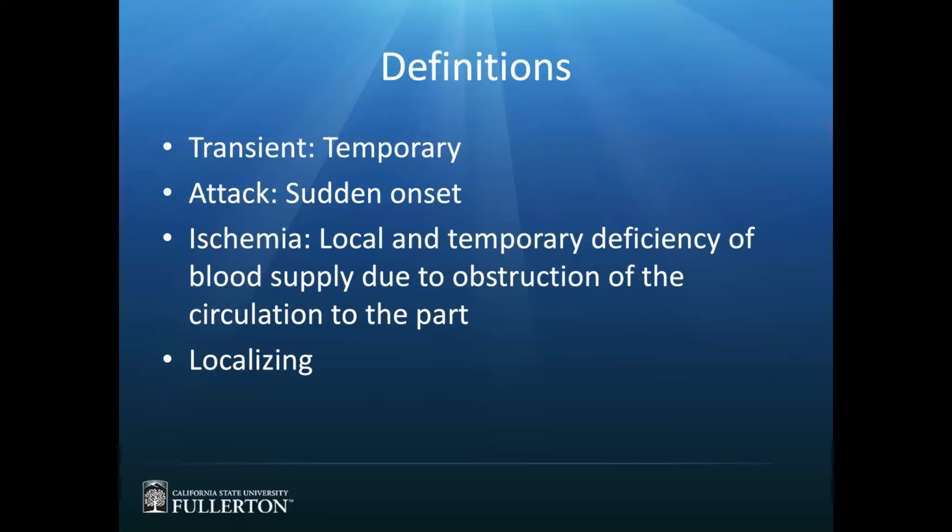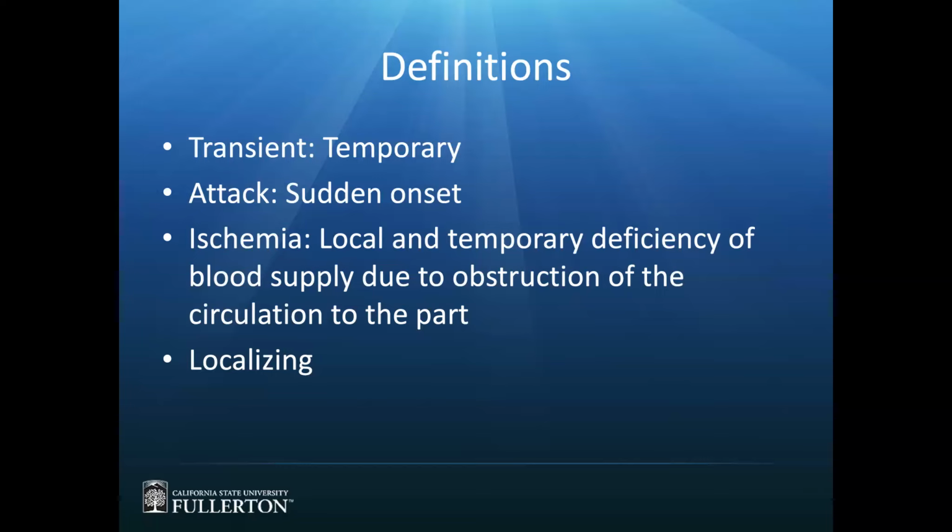Now, what do I mean by localizing? It's in a specific part of the brain, and it shows a specific set of signs and symptoms which point to that part of the brain. That's a localizing neurologic injury or disease. So just again, to remind you, what's an ischemia? It doesn't mean there's brain damage. It just means there's been a deprivation of blood supply. It could be just very short term, and it causes the neurologic sign and symptom to emerge and be seen. And then the blood supply improves and they get over it.